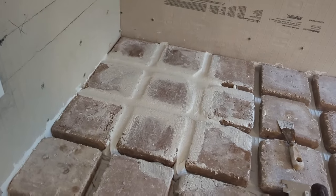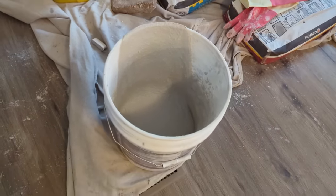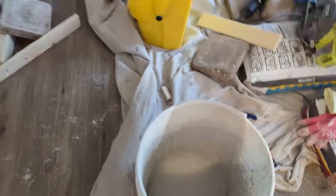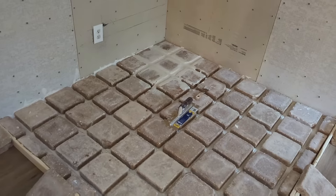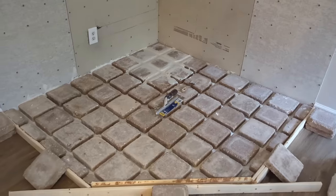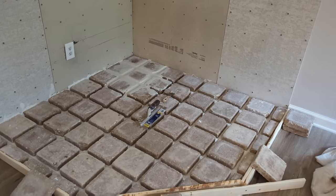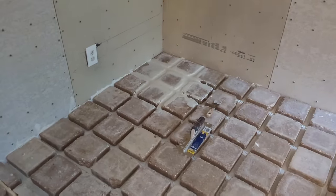So I'm going to see if I can do another little section, and then I've got to mix up some more mortar because I'm about out of that little batch. I'm probably going to mix up a whole bucket because I'll probably need a whole bucket to do it. I'm going to get back to it and just see how it turns out. Hopefully it turns out right, so when Megan comes back, she's proud of me and she's not looking like, what is that? All right, so I'm going to get back to it.